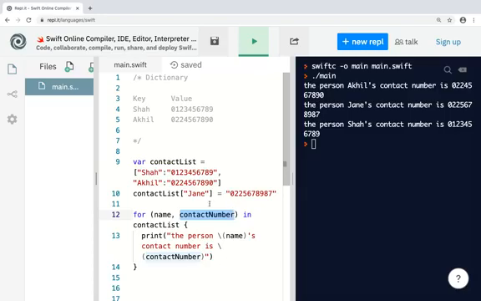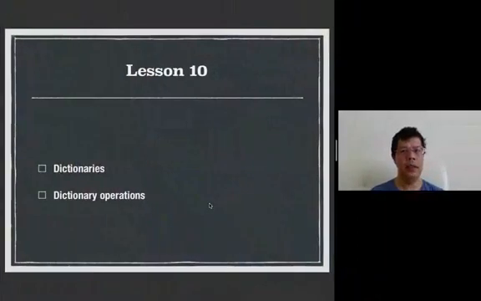So with that, we come to the end of the lesson. In this lesson, you learned about dictionaries and how to perform operations on them. In the next lesson, we're going to talk about classes. It's going to be a kind of long lesson, but with all you've learned up to now, I'm sure you're able to do this. And that's one of the nice things about videos: you can just play them back over and over until you get it.